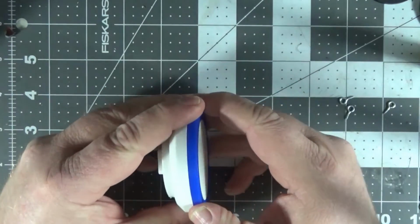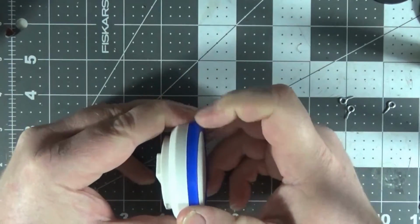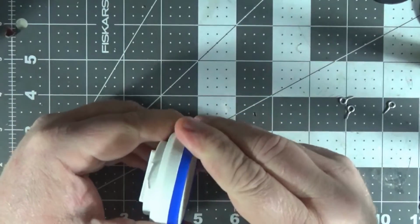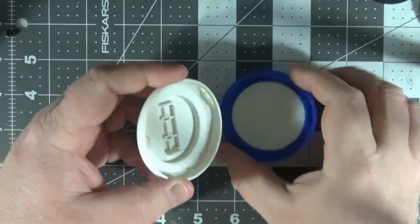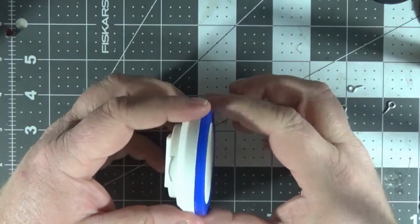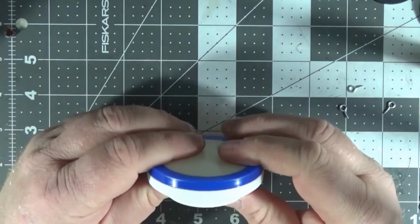If you just put an X-Acto knife in between the blue and the white here, and carefully, you don't have to cut it, just run it around the edges. Because what they did is they hot glued it in place. So if you just run an X-Acto knife blade around the edge, that's enough pressure to pop that seal. But I'm going to use some of these as like command consoles.